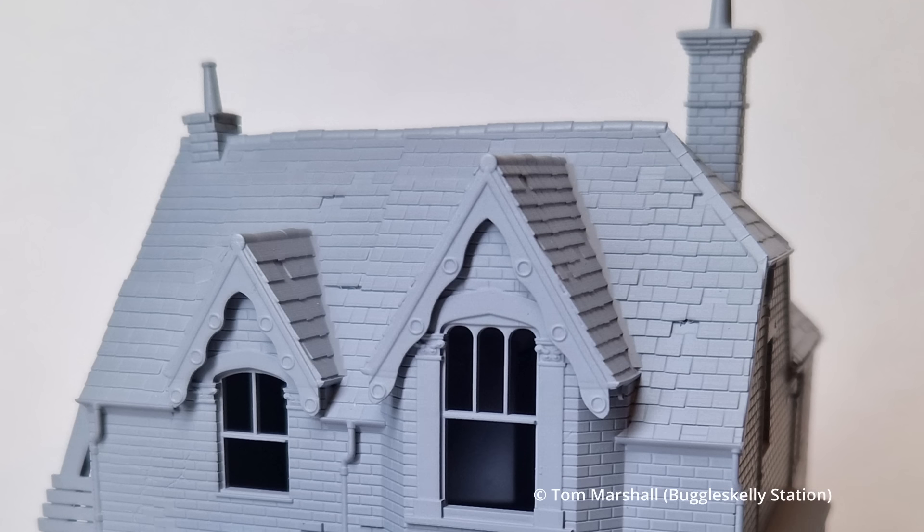As well as painting it, I'm going to try and add a few little effects to the house — this is all an experiment. Luckily, Tom has made the house completely hollow. Is that right, Tom? It is, yes. Normally when you 3D print something, it prints upside down, so you need supports to hold it so it doesn't completely fall apart. What I've done with this house — it's the first time I've tried it — is I've designed it so that the interior supports can be cut away completely from the edges. That should leave a big hollow space inside so you can fit a speaker, any interiors that you want, interior glazing and things like that. There is a little piece of printed glazing for the porch. The other windows just need a piece of clear plastic sticking to them, then curtains or whatever. But if you want the interior so the lights can show through, there's plenty of space inside to fit something.